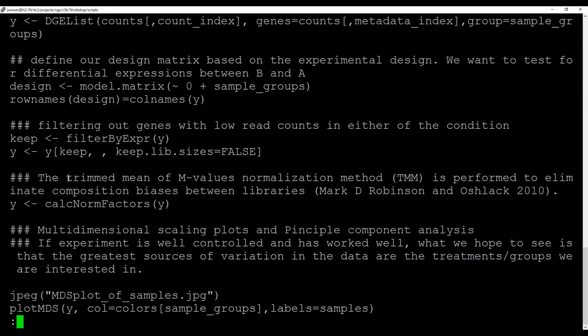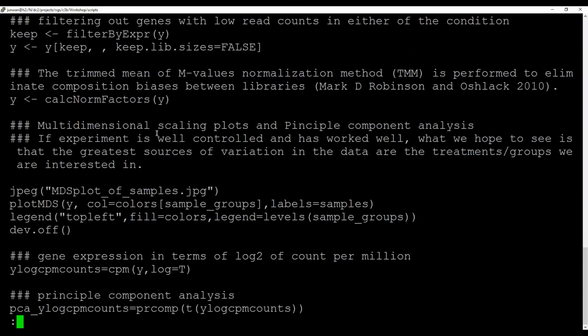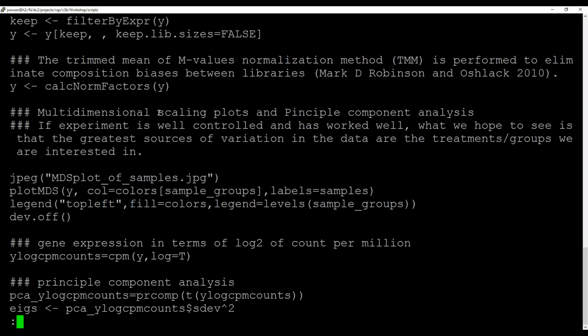Here we use the trimmed mean of M-values normalization method, TMM, to eliminate composition bias between libraries. And here, as I said, we can do either an MDS plot or a principal component plot, PCA plot.